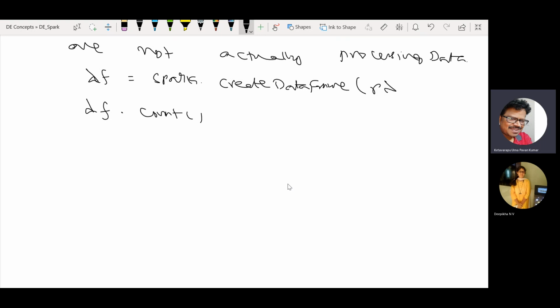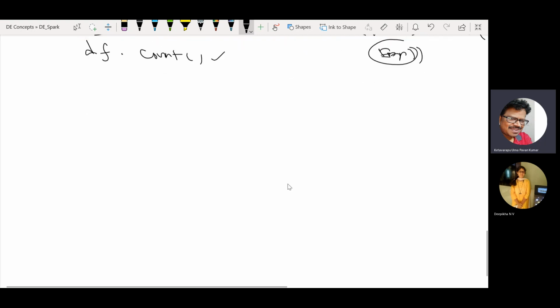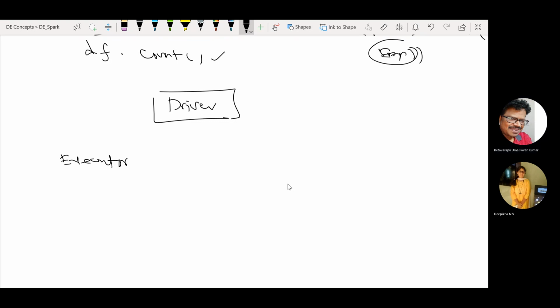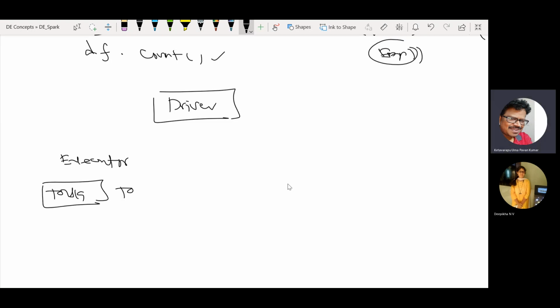And what we are doing is pd dot data frame. Assume that we have some details of employees, EMP. Now this DF has some employee data, and I want to count the number of records. At the moment you submit this, the diagram can be represented like this. I have the driver information, and this driver, be with me guys, has an executor, and I have a task here. Here also a task. Earlier it was a slot.